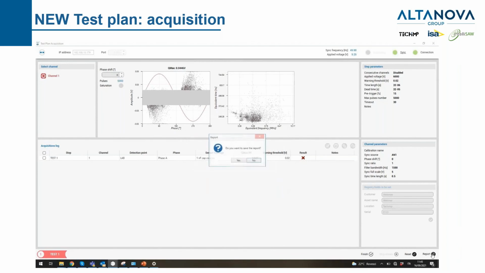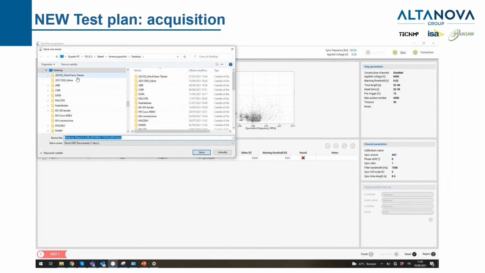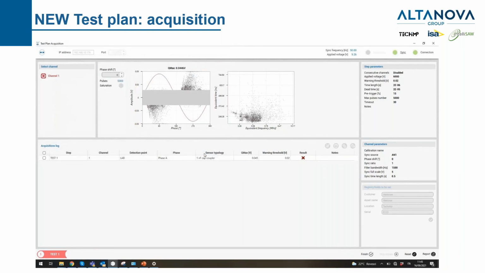The test turns red, and I can create a report about the result of the test plan, where I have in a couple of pages the information about what I've just done, and I can look back and find what was okay and what was not okay in the doc file. Now the report is saved.